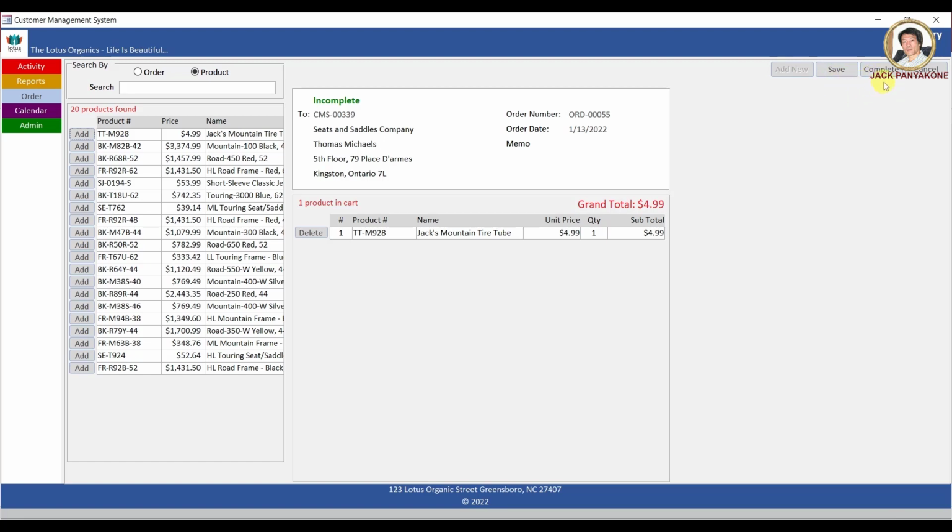If it's complete, we're going to save, and we're going to print. Or if we click on the print, it's going to save and print. If we complete, it's just going to save, no print. But if it says print, it's going to save and print. That's how we want to do it, and we are going to get rid of this cancel, and that is how the CMS works.